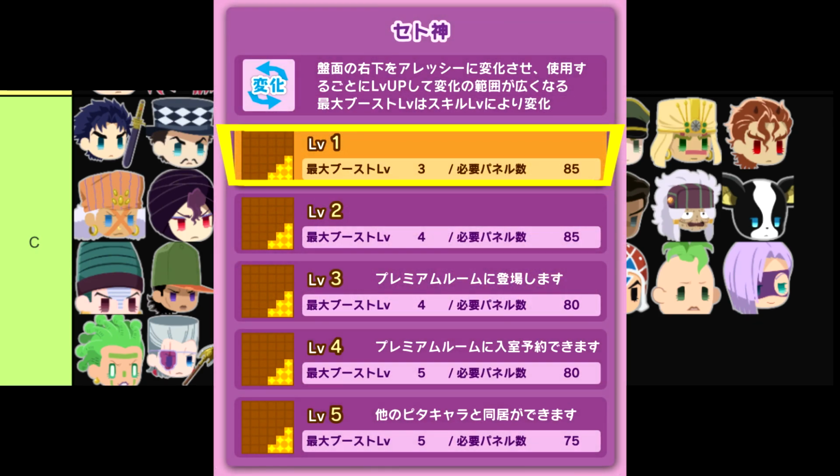Alessi spawns his own panels on the bottom right, and his boost level is tied to his skill. At max boost level, he'll spawn a 4x4 in the bottom right. That's great, but of course you have to deal with the fact that he needs to use his skill 4 times beforehand, and not many units work with this range.